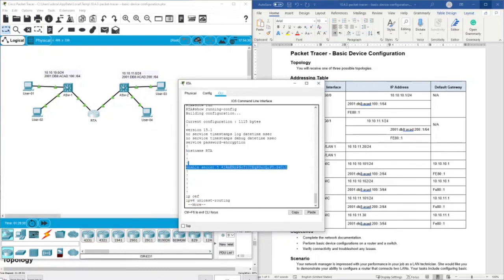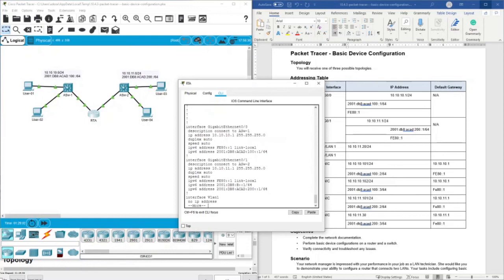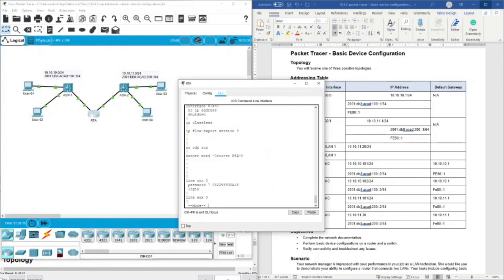We have the encrypted password. We have the interfaces with the description and the IP address. Also, the IP address is correct. We also enabled everything.